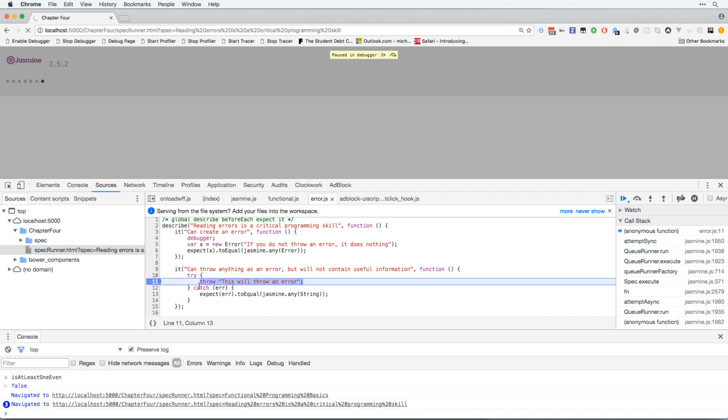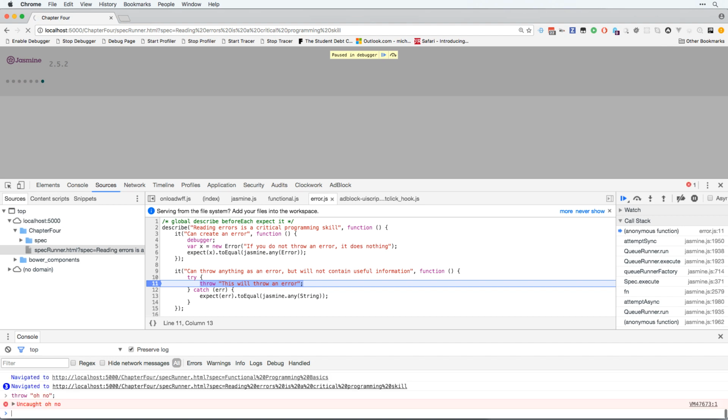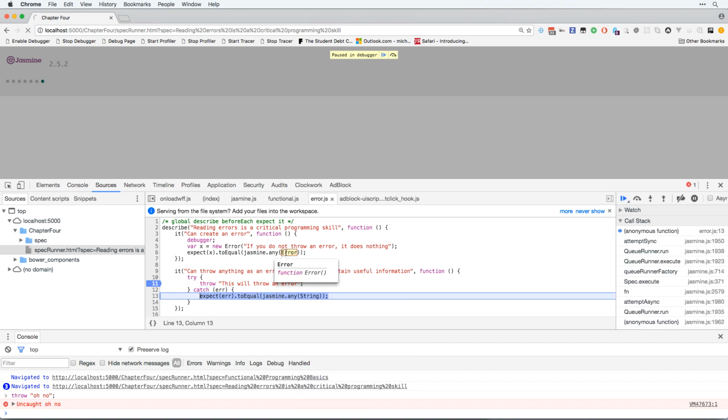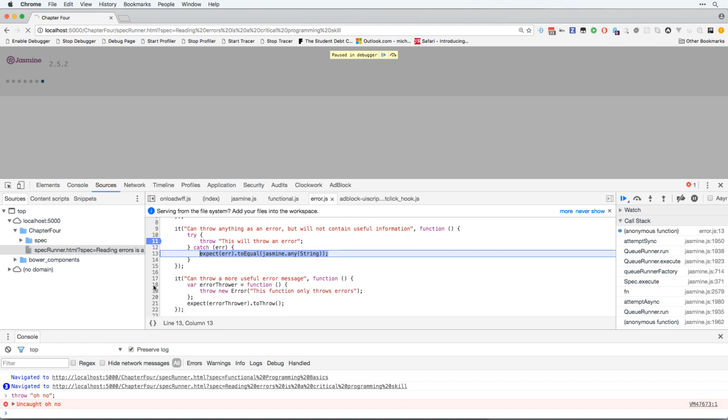To do something with an error, you actually have to throw it, but that is an interesting quirk because you can actually throw anything. So right here, I can just go down to the console and say throw, oh no, and that actually throws an error called an uncaught oh no. But the downside to trying to just throw anything is that now, instead of knowing that we have an error right here, it's just going to be a string. So that's not particularly useful to us.